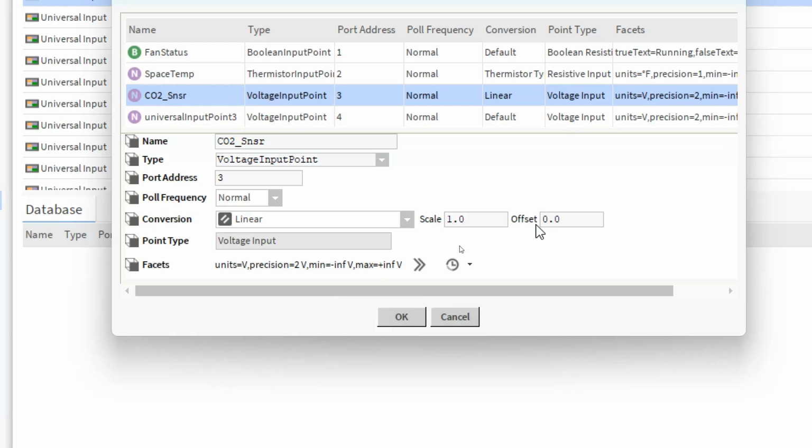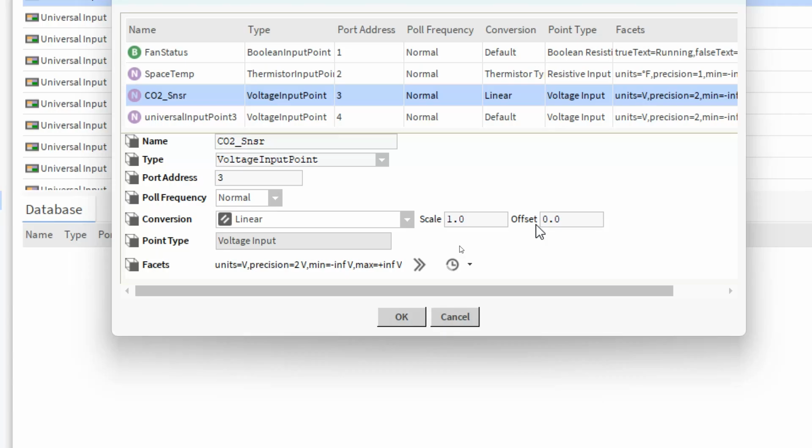It's just a spreadsheet that I have that allows people to generate scales and offsets if you aren't familiar with this. This is the same principle from the NDIO or NRIO, where even though we can read voltage, we want to make sure that we can scale this to what the customer is going to see. So we need to take what we're going to bring into our point as far as voltages go, and then output what the customer sees here.